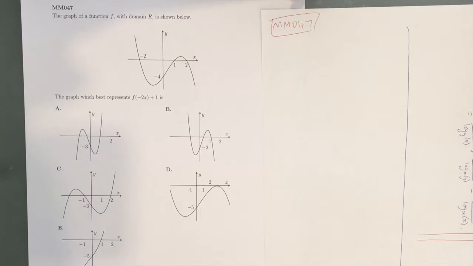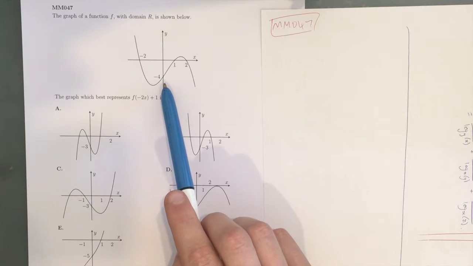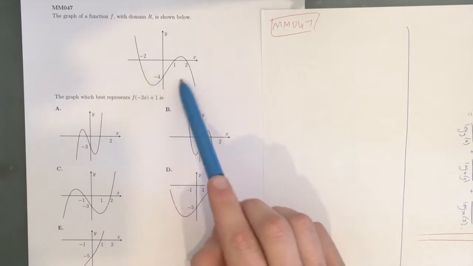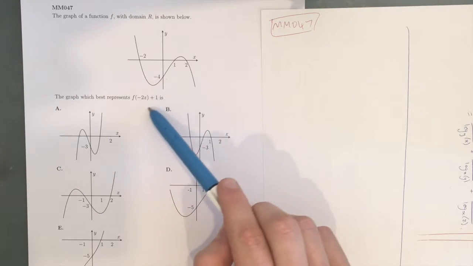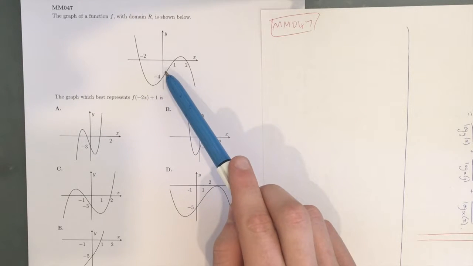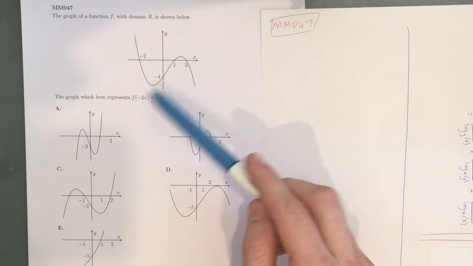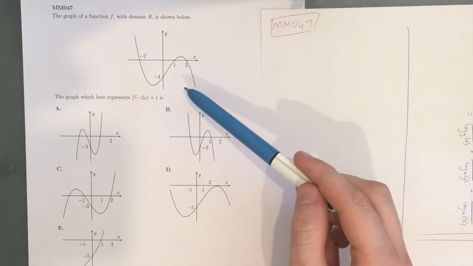So there's a few things that we could do here. There's two different ways you could approach this question. The first way I would recommend, if you are a little unfamiliar with cubics, which if you are, I would try and fix, is to actually work out what the equation of this graph is based on the intercepts and the coordinates, and then apply this transformation to that equation, sketch that equation, and figure out which one of these is the correct answer. So even just saying it sounds long, so I would recommend against doing that.